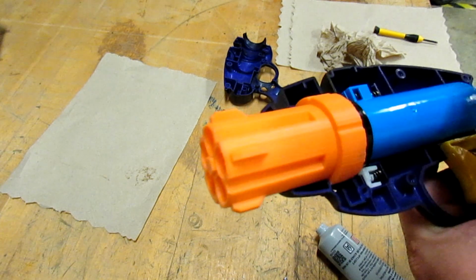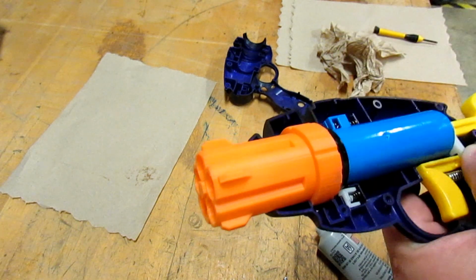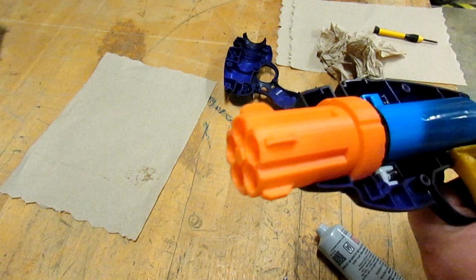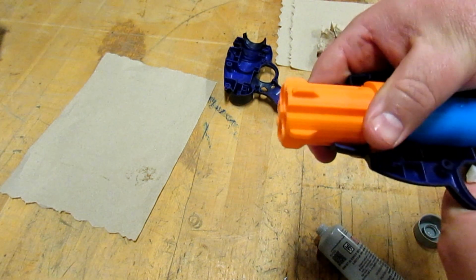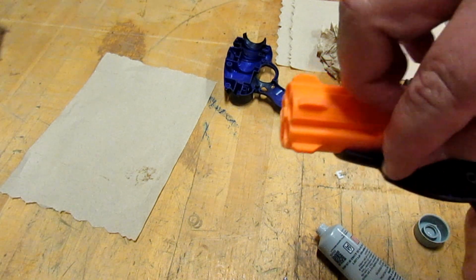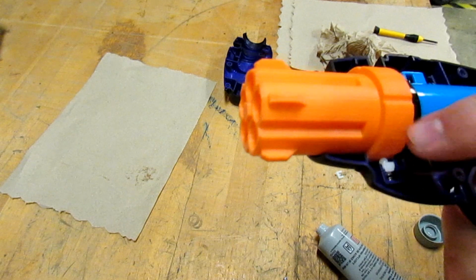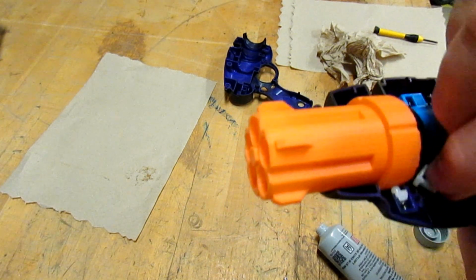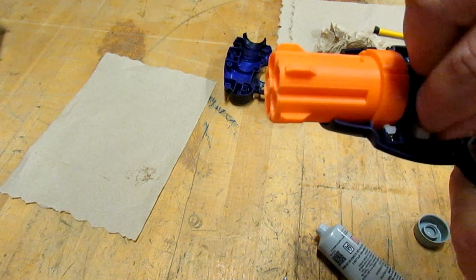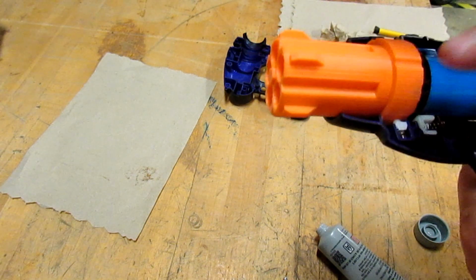And then we will take and, well, piece popped out on me again. And the purpose of this piece is to give you feedback on your barrels when you're turning them. Well, cooperate with me, buddy. There we go. And we've got that in place.